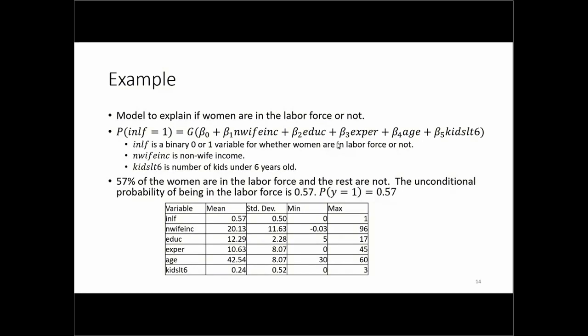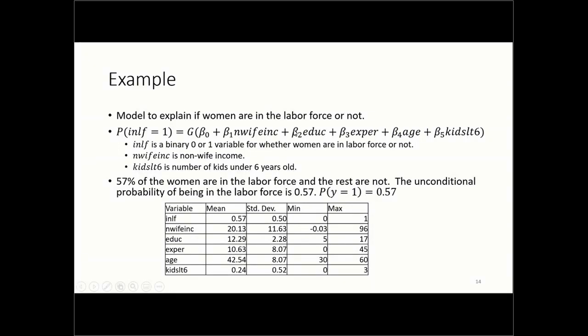So here we have data and we want to model what explains if women are in the labor force or not. Basically, if women are working or not. Here we have "in labor force," which is a binary 0, 1 variable for whether women are in the labor force or not. So basically whether women work or not.